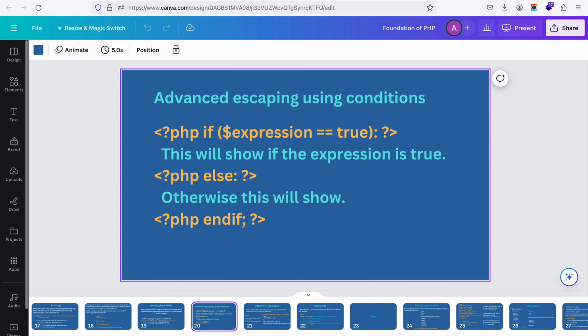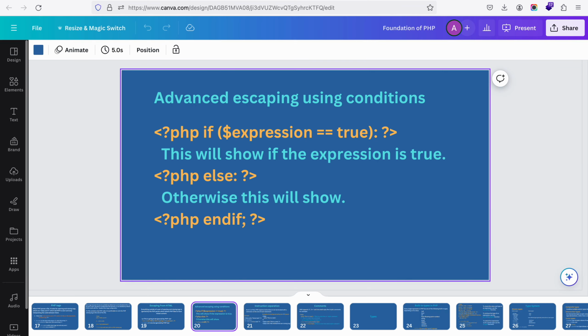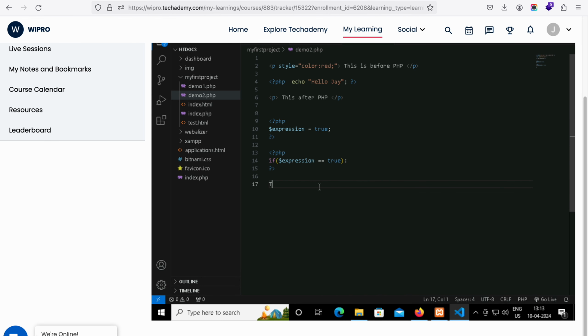Then this is written in one line. I can convert it into one line also. The text: this will show if the expression is true.